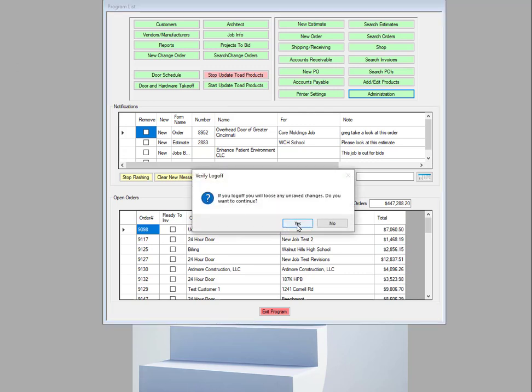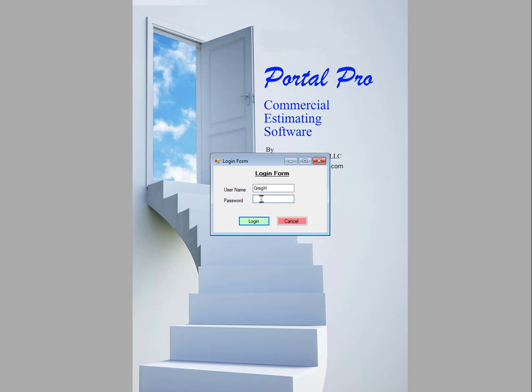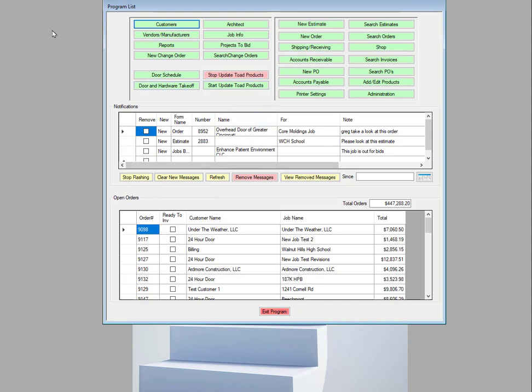It asks you to verify that you want to log off, so make sure any data you're working on is saved. We'll say yes, and then just log back in. By logging in, the Portal Pro now has that data for your email server and has access to it.